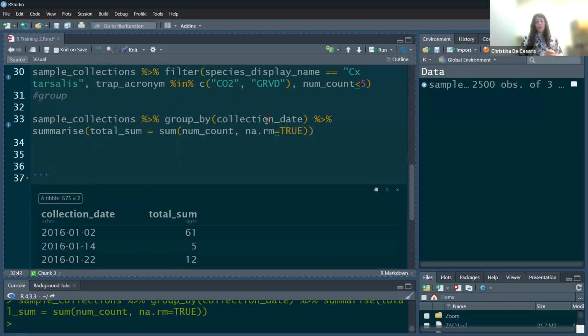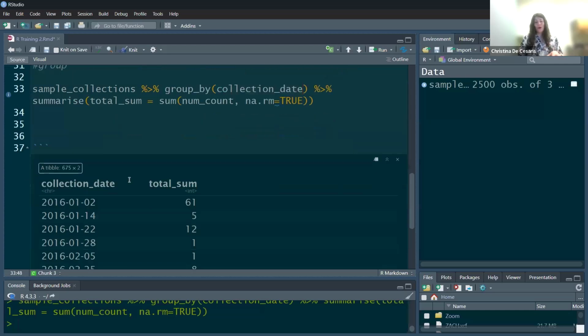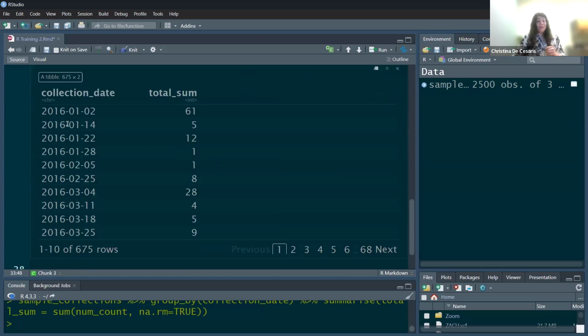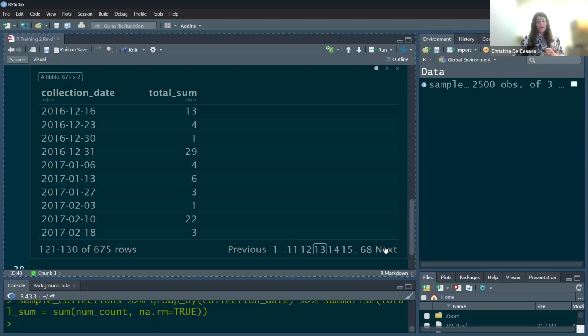Note also that when we group by something, in this case group by, we are removing all the other parts of the data. We're sort of reducing the data in that way. There are ways using these functions to keep all the data points or keep some of them, but because we are trying to get just the total sum, it's not important. The species is not important in this case, because we're just looking at all the mosquitoes in total that were collected. So as you can see, collection date itself may not be all that useful.